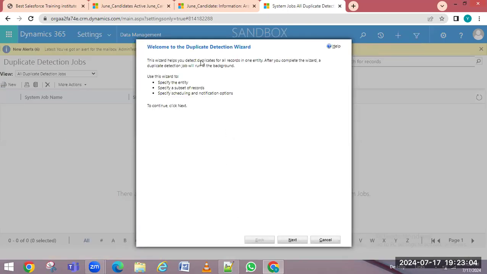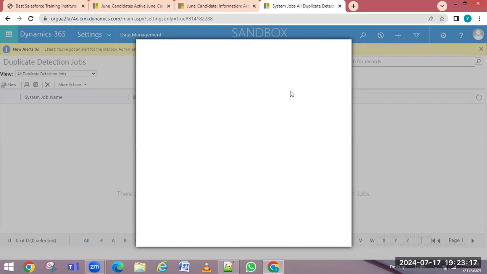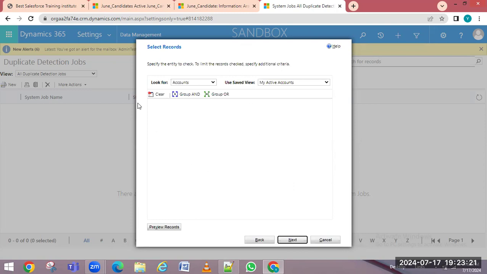This wizard helps you detect duplicates for all records in one entity. After you complete the wizard, a duplicate detection job will run in the background. Background in the sense that an asynchronous job will be created and run in the backend. Click on next. It is just a wizard that you follow, so creating duplicate detection jobs is pretty easy.